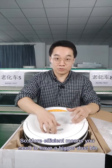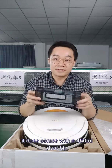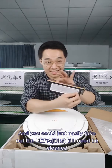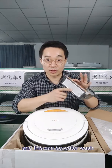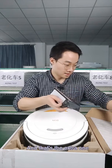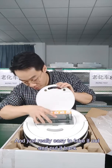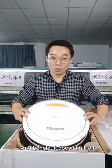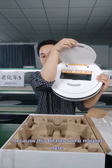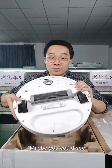So more efficient means you need to have a bigger dustbin, and yes, it does come with a 450 milliliter dustbin, and you could just easily take out the HEPA if you feel it needs to be cleaned, and this can be water washed. But before you use it again, please make sure this is already sun dried. And that's the extra one. It's really easy to take it out and put it back, just like that. And behold, it doesn't fall off because this bit has some magnet here on the lid, so it doesn't fall down. And when I turn it over, maybe you can see this area.